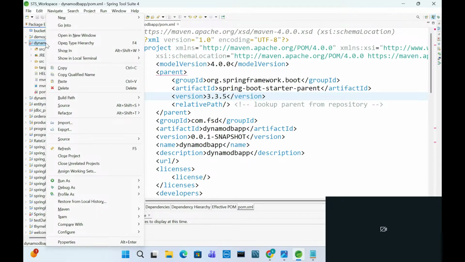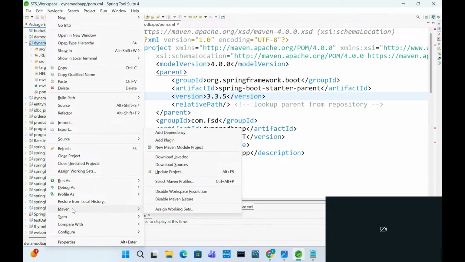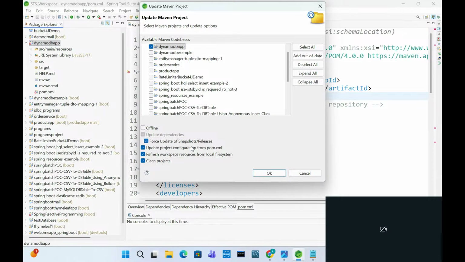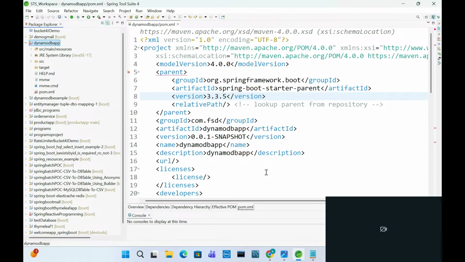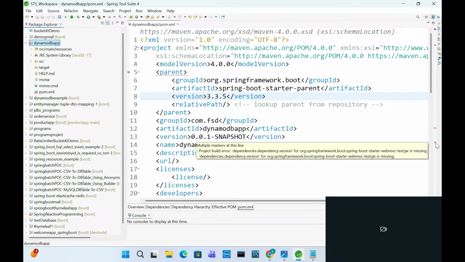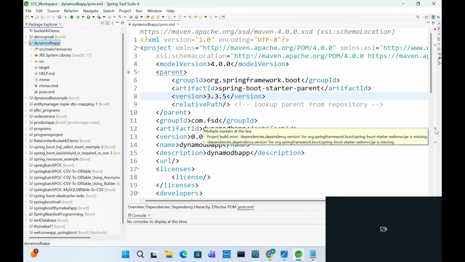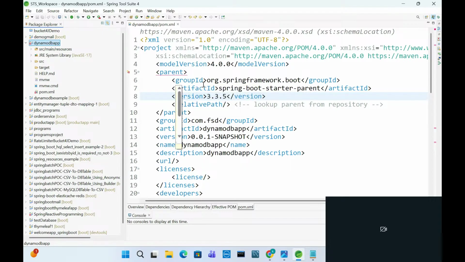Right click, Maven, update project. Select the checkbox. Ignore these errors, I will resolve them later.